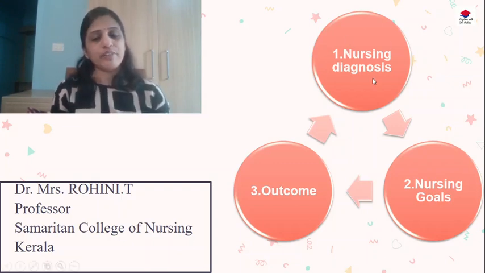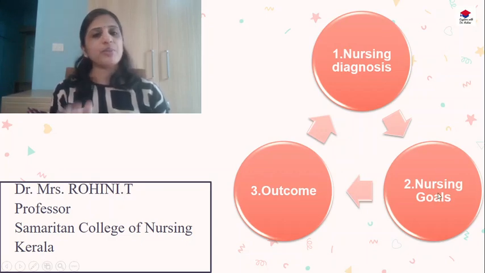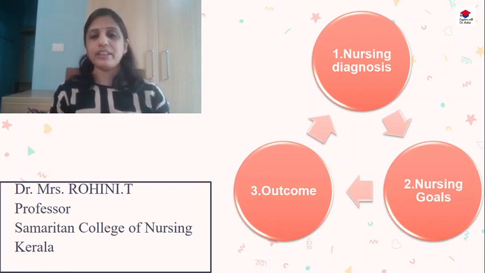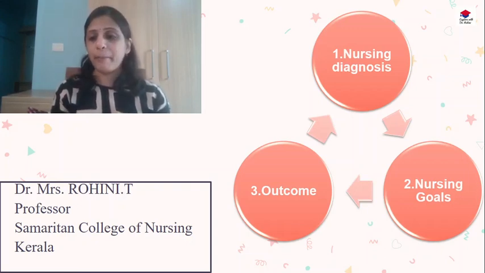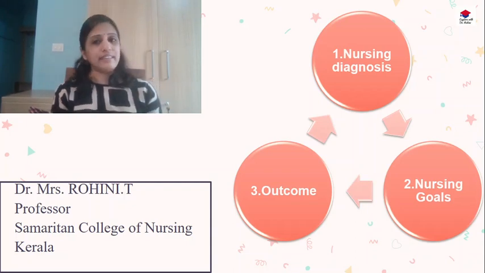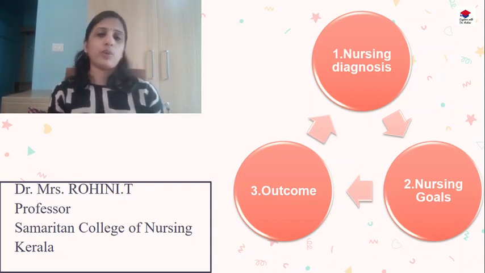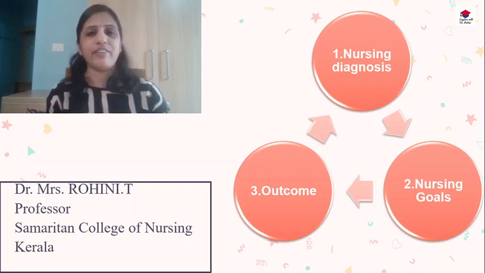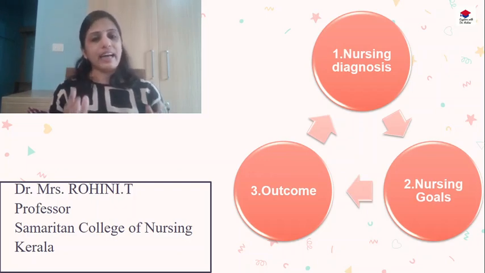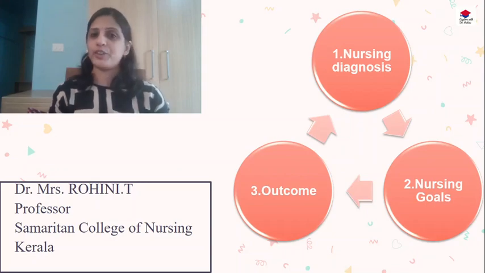Assessment and formulation of nursing diagnosis will come under the first step. Nursing goal is going to be the goal or the objective or the expected outcome, including the plan of action. Whenever we write an exam, we write a plan of action. So that objective and plan of action will come under the second one, that is, nursing goal. The third one is outcome. According to Betty Neuman, outcome is implementation and evaluation. We'll discuss that with an example so that it is going to be very clear.